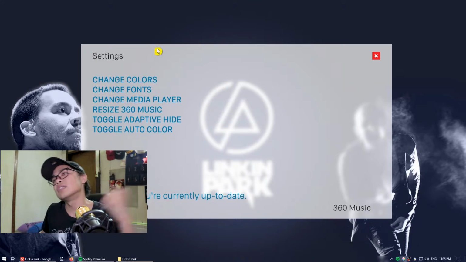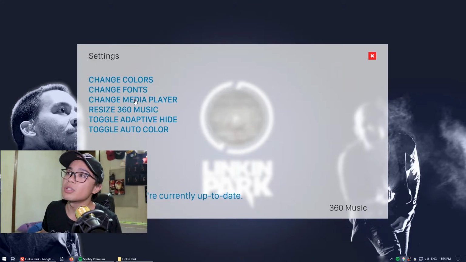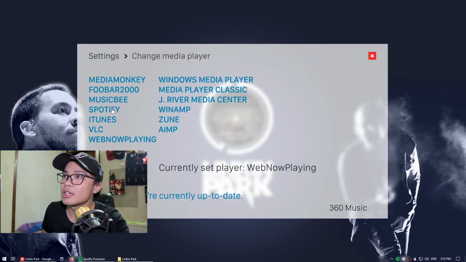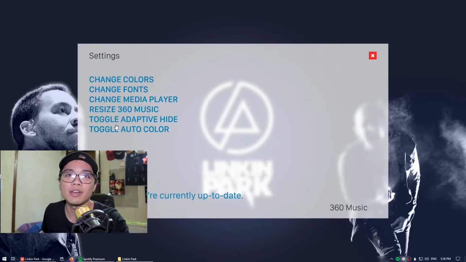The first thing you should do is change the media player. Click on the 3rd option. For me, I'm using Spotify, so I'll just click on Spotify or Web Now Playing. Spotify doesn't work as intended with Rainmeter sometimes. There's a workaround to fix that problem. However, it's going to be a long process, so I'm not going to be going over it in this tutorial, but I'll link in the description box a tutorial to where you can be guided yourself in case you want to use Spotify as well.